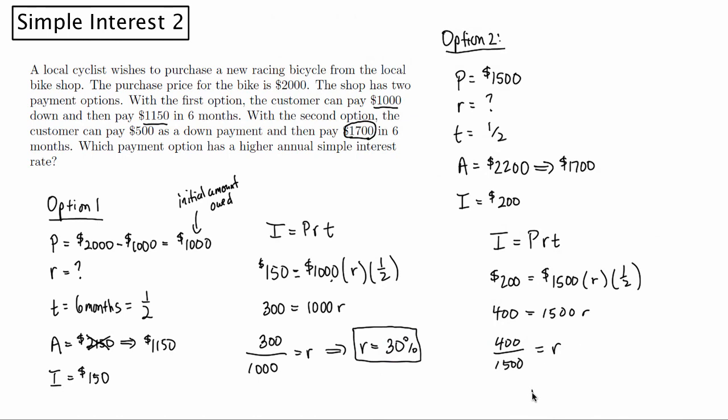So a rate of 0.267, which is a 26.7% interest rate. So the better option of the two is option 2, purely from a rate perspective. Now there are other considerations here. With option 1, I pay $50 less than I do in option 2, because in option 2 I owe $200 interest as opposed to only $150 for option 1. The big difference though is how much money I had to put up front. I had to put twice as much money up front for option 1 than I did for option 2, and because of that the interest rate is actually lower for option 2.